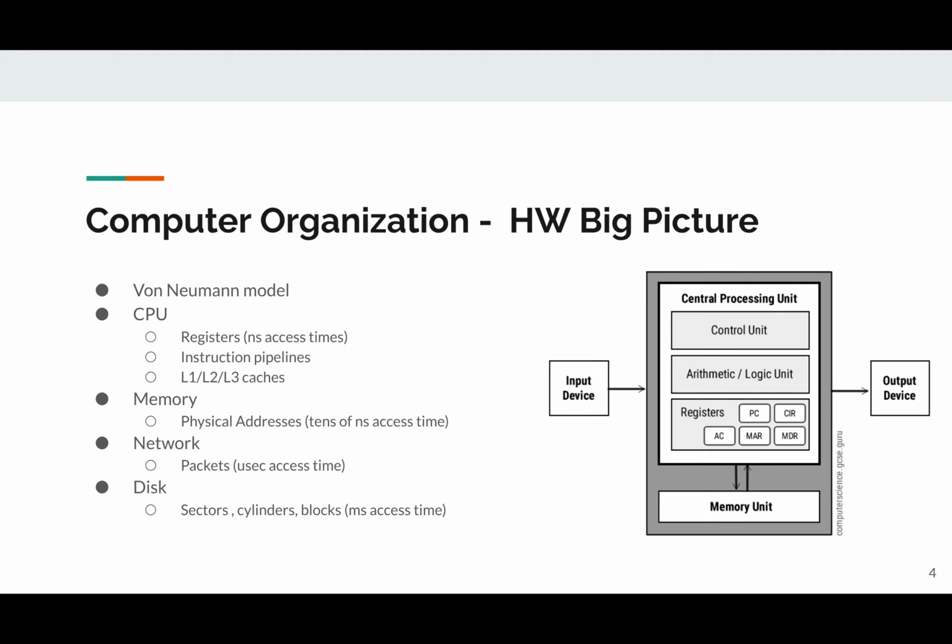So you can see that because certain parts are closely tied together, like for example the control unit as we pictured here with the registers, they are close by. The access time for the control unit to see what is the status of a register can be, and I'm writing here, measured in nanoseconds. What I want to say is that it can be pretty fast. Right now it's nanoseconds, maybe in the future it will be even faster.